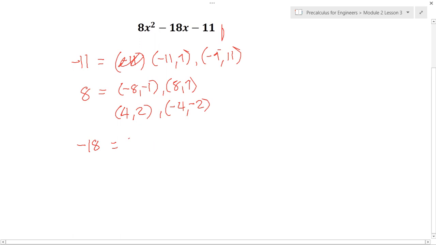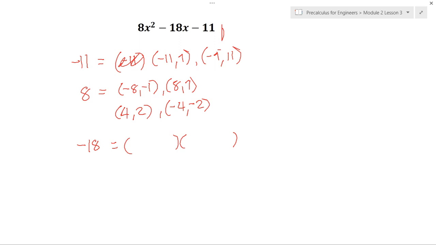Para sa akin, ilagay natin sa ganito na factor form para mas medyo hindi mahirap. So, for me, if you relate it individually, it will be very long, but depende yan on how fast you are going to find the perfect combination. So, for me, I'll choose a combination of negative 11, 1 and 8, 1.